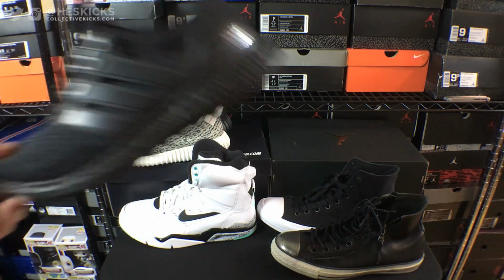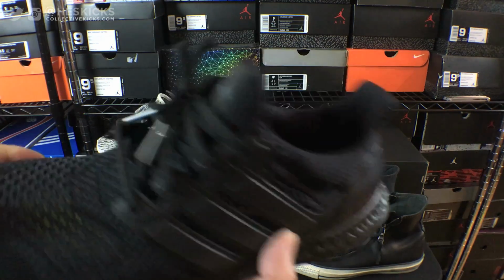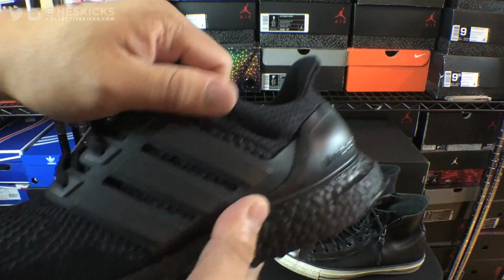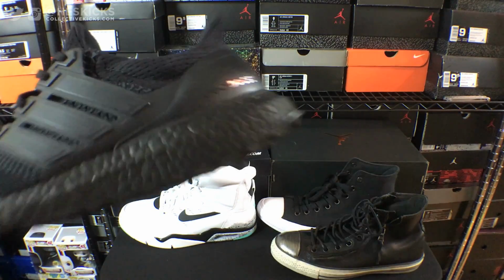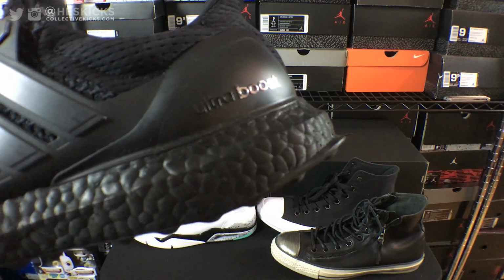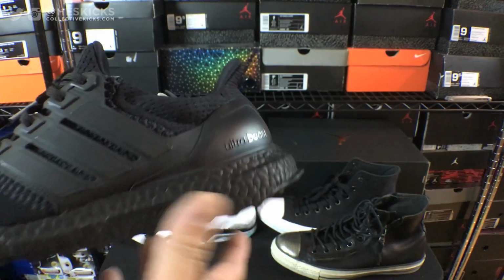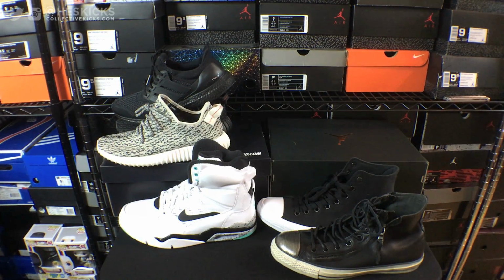And so this would definitely be something you can walk around and have some puddle splashing pictures in if you wanted to. That being said, also a runner-up with the same kind of thing is the Ultra Boost, and you can see it's very airy through here, so you definitely want to wear some socks. But they're very snug fitting, and because of that, I would say that this is a good one. And a lot of people were wondering about the midsole, how they're holding up. I've worn these more than a dozen times, and the midsole's held up really well. And I did a tutorial on how to paint those if you guys are curious. But that would be the number 10, 9, 8 position, and then let's keep the countdown going.